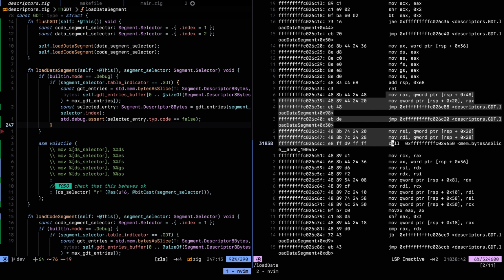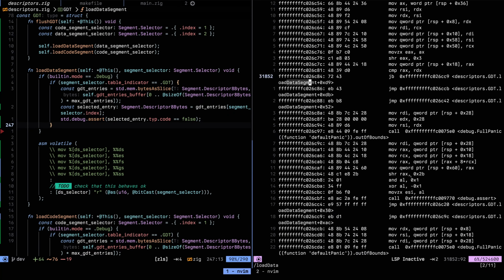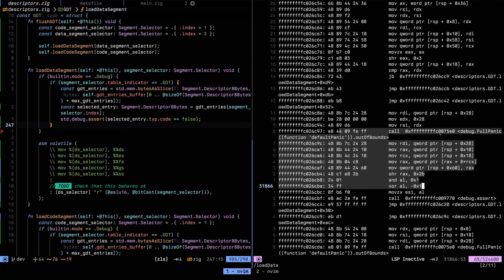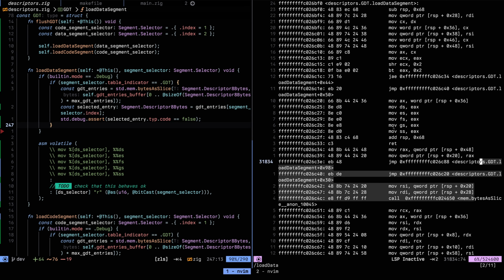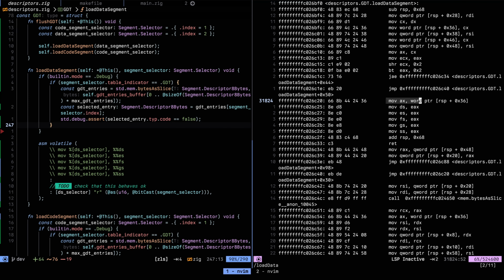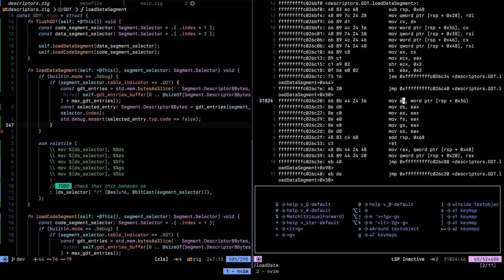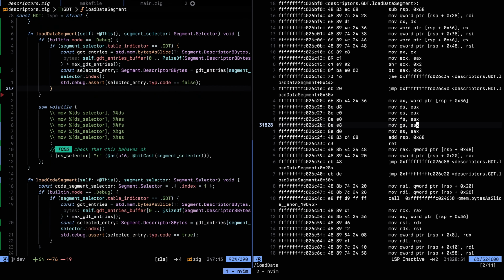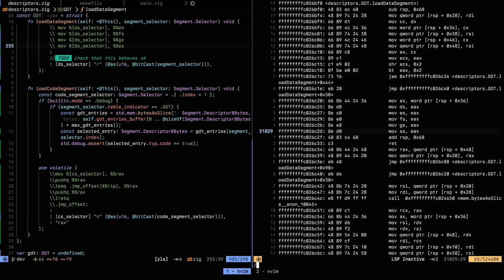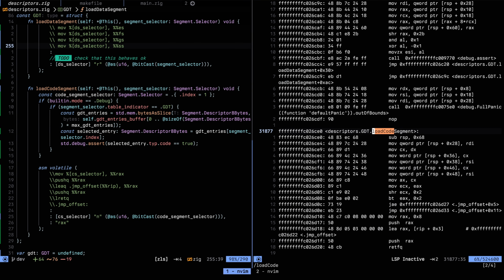So I guess that's to do the mem bytes a slice things, which is not really what we care about. What we care about is here we are taking the 16 bits value that's at this pointer here, putting that into AX, and then setting all our registers from AX, which is basically what we are expecting this to do.